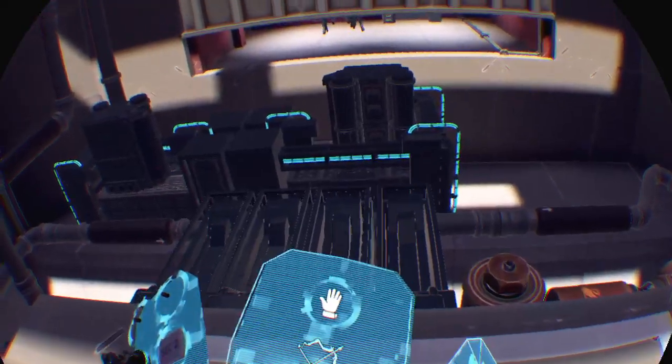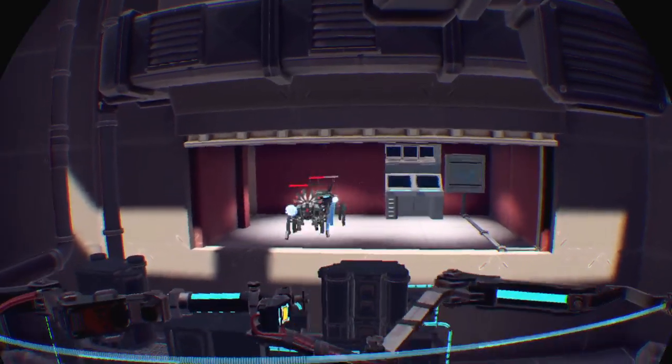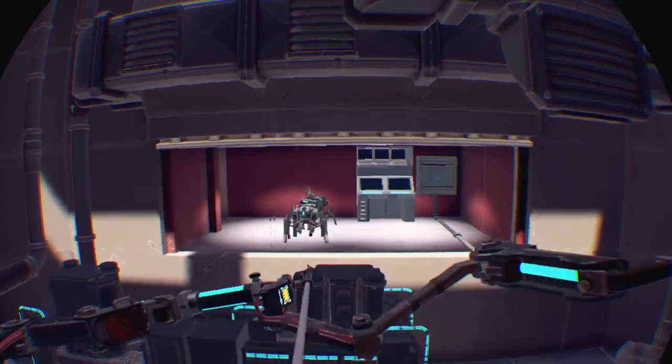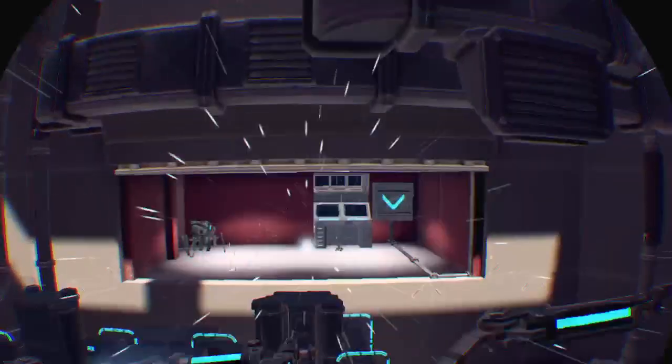That was unexpected. The door out is locked. I'm trying to get it open. In the meantime, just try and survive. I got hit there. Try to short circuit the control panel. That will hopefully open the door out.